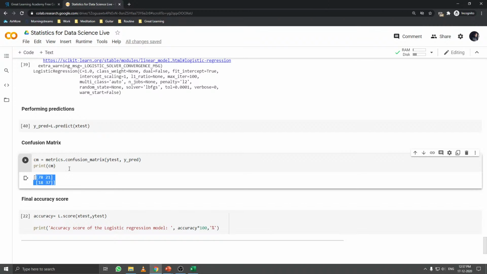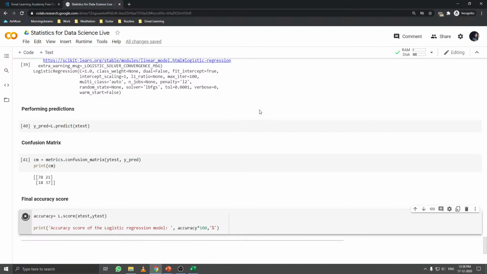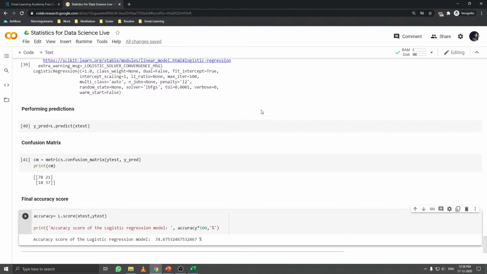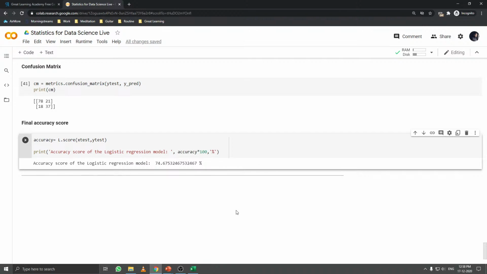Confusion matrix is something that we printed out in the dinosaur example. So if you understood the dinosaur example, you will know the true positive values, false negative values and all of that gets predicted. And if you go on to print a final accuracy score, our machine learning model was 74.6% accurate in detecting how this kind of model works. It basically tells me that 7.5 times out of 10 it's going to predict accurately, right? That's how simple machine learning can be.